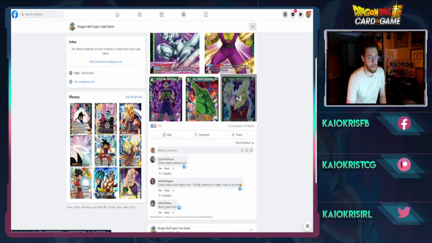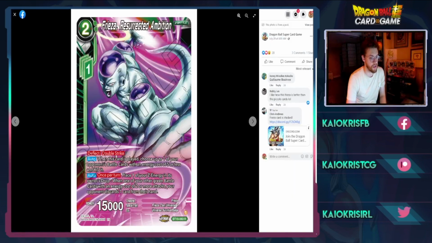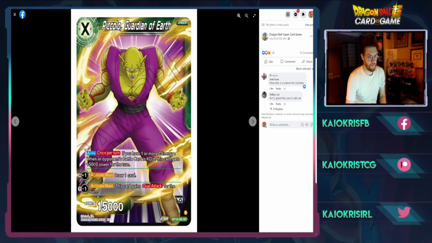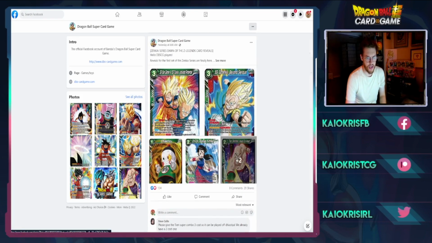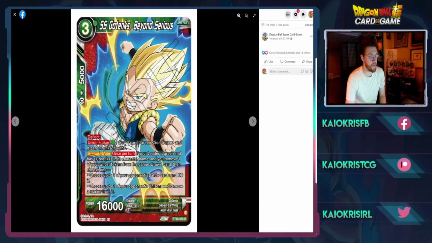This green stuff makes me really want to play green. This Z card is pretty good. We need to see what the rest of them are. Piccolo looks real good. And then this Goten right here. This Goten is savage. It's a savage card right here.